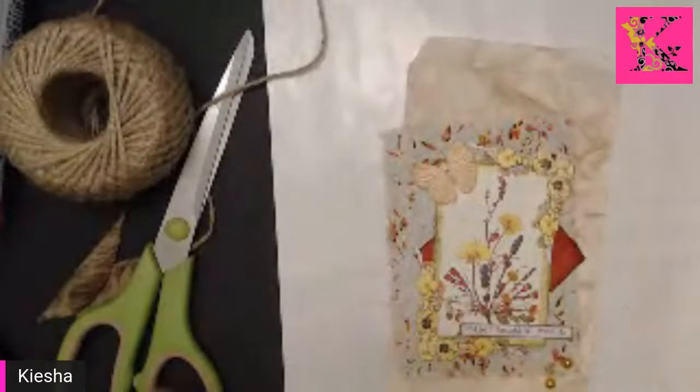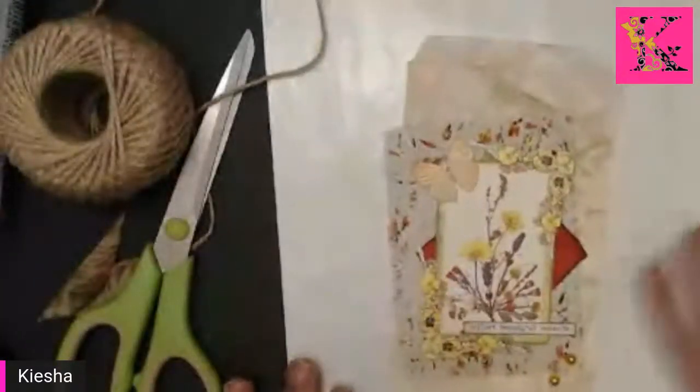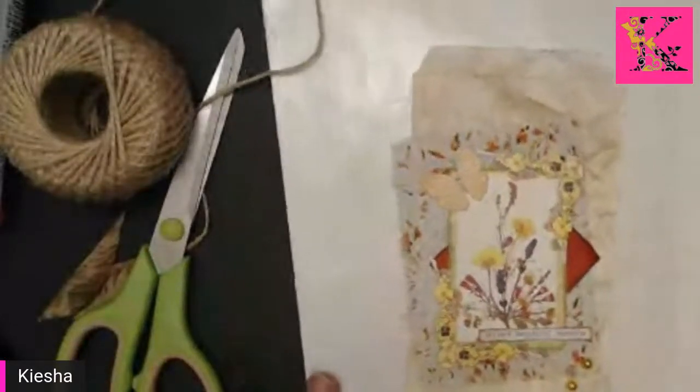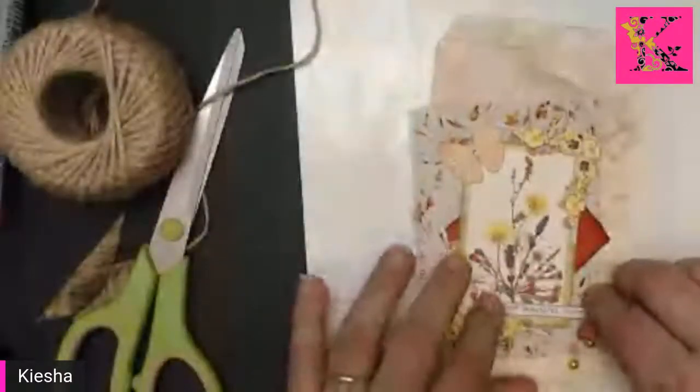Let me turn on my autofocus. I'm going to show you close. All right. Fur. Hold on. There's like fur from that twine. But let me show you. I like it right there. Let me put it straight so I can show you right.